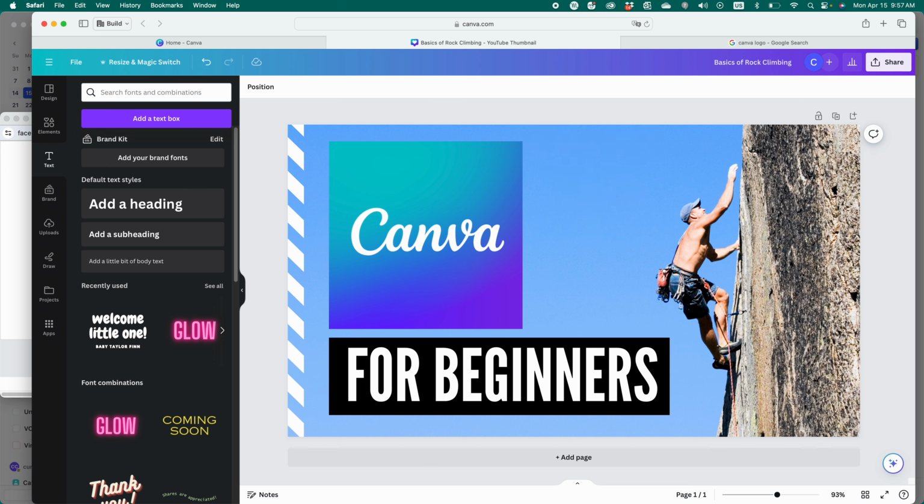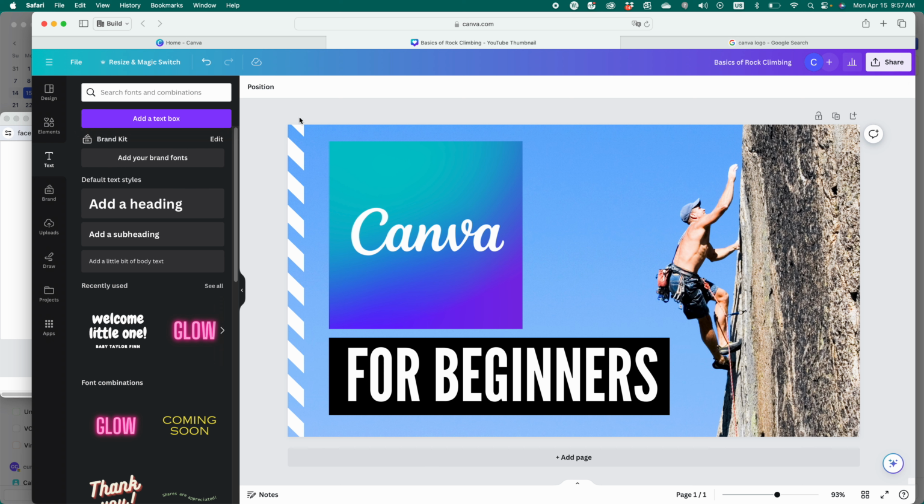So that's pretty much it. That is how you design in Canva. It's that easy to make it look professional. If you're not a professional graphic designer, just choose one of the templates and tweak it. That's what I do. If you want to get better at your own graphic designs, be more custom, then start from scratch. Now once you're done, it's time to share this file.